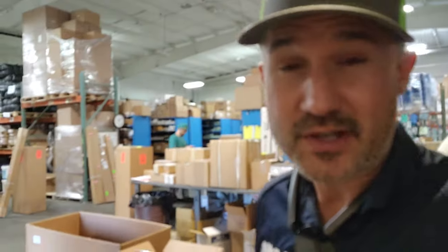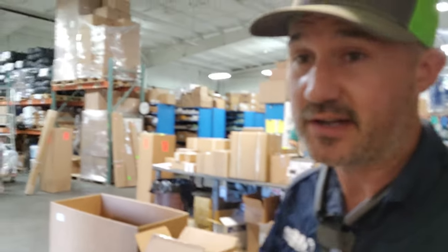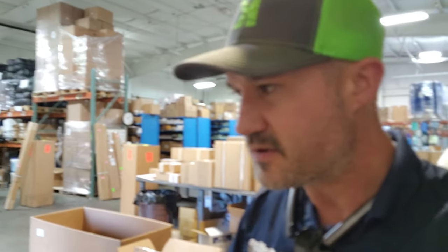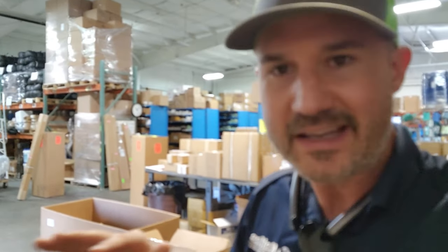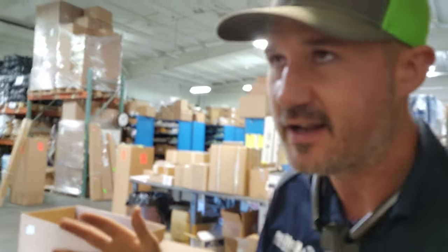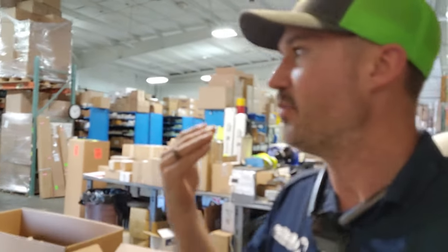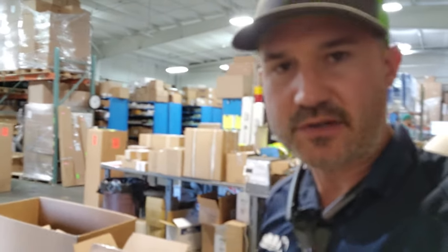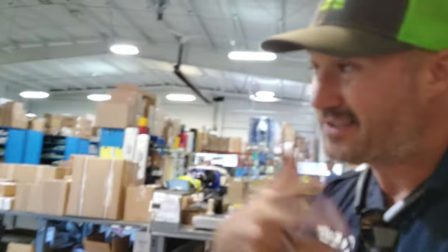This is the inside of the actual warehouse in Wixom, Michigan. If you're ever in the area, stop in here and say hello to Mike — Mike Warway, the owner. Very knowledgeable, very respectable, super techy type of guy as well. He can answer all the questions you need. If you need help buying a tool and understanding what's the right tool for the application for your window cleaning business, he's the dude.